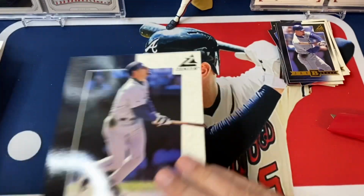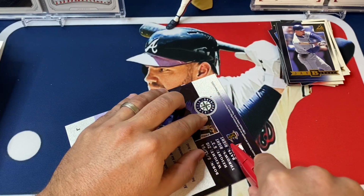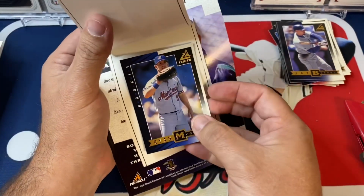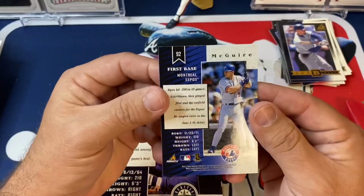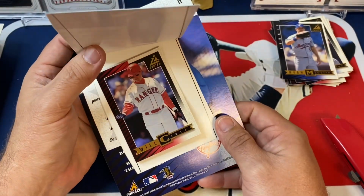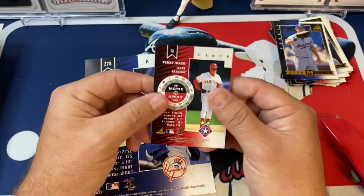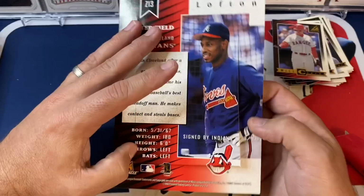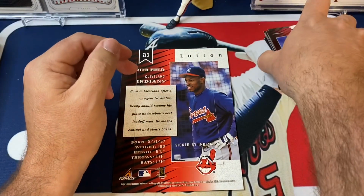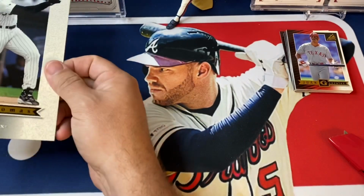Alright. How about a big J. Buhner? Big bone of a bone. Ryan McGuire, rookie. Yeah, I had a feeling that was a little bit to the left there. I could tell a little bit. But luckily, we didn't get into it. William Clark. Who we got inside? Kenny. We got a Wagner. Wagner's awesome. So far, we've been working through the front and back cards from the pack, and no parallels yet. So that's holding true so far.